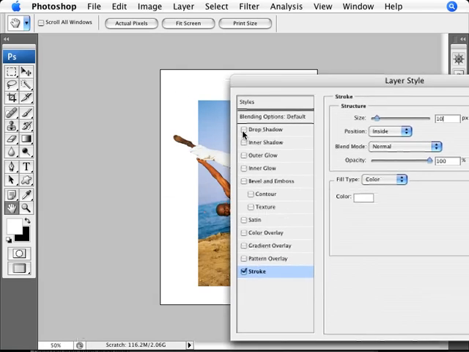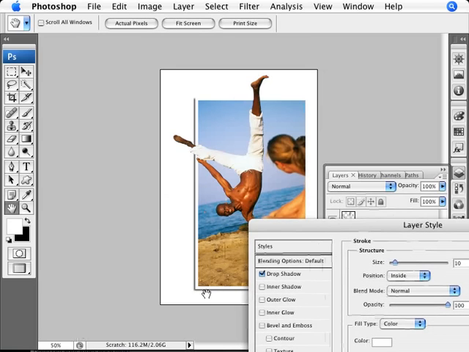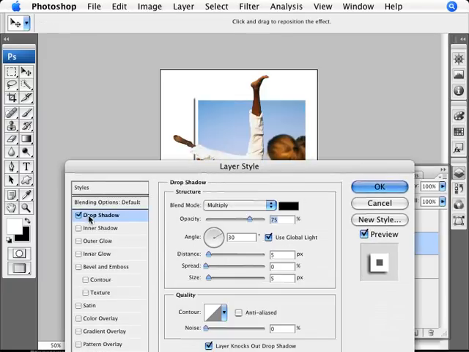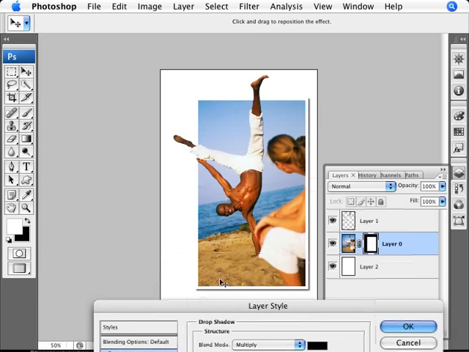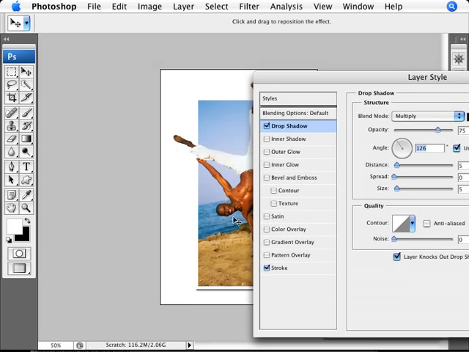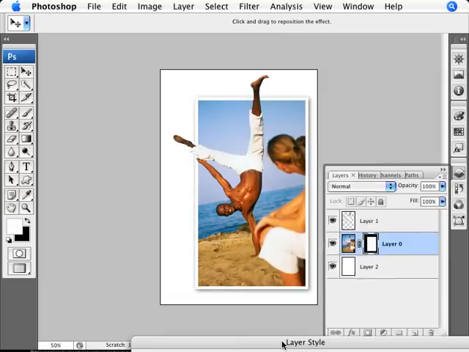Now, if we combine this with the drop shadow, then as you can see, it seems like our photo is popping out of the page that is underneath it. I'm just going to change the parameters for the drop shadow here. I like the angle being at around 120, 130, something like that. And we're going to set the opacity. I'm just going to move things about so you can see what I'm doing. I'm going to set the opacity to something a little bit lower. And I'm going to increase the size from 5, which is the default, just so that we get a bit of the shadow coming through. That ought to be enough. I'm actually going to increase the opacity just a tad more. There we are. Okay, I'm pretty satisfied with that.